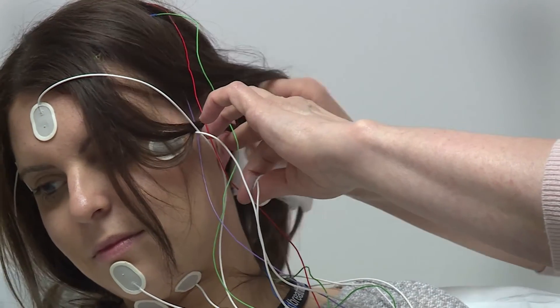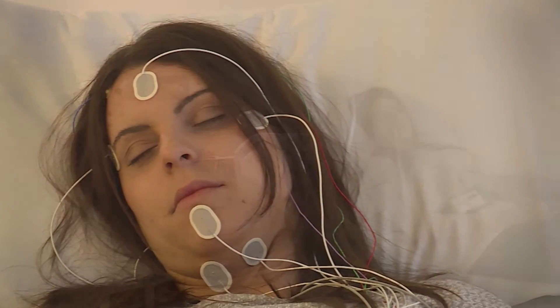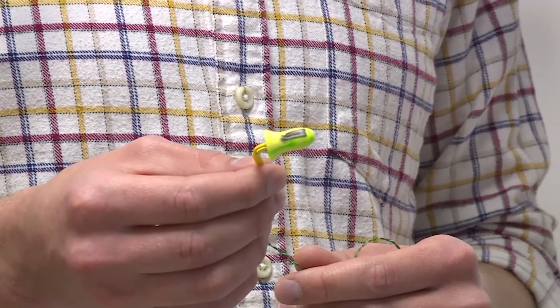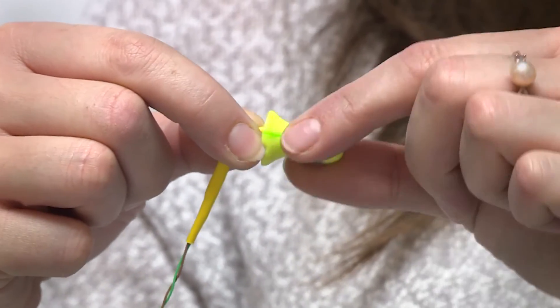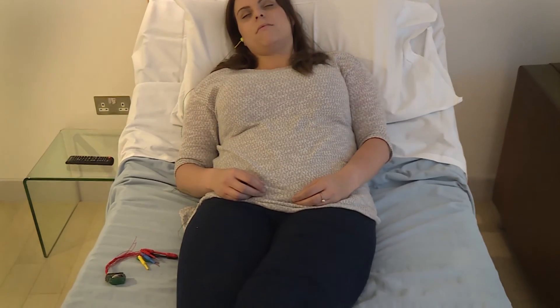One of the problems of sleep and ventilation research is that sometimes people find it a little bit uncomfortable and find it difficult to sleep. So what we have to do is find a way of making them comfortable. By working with the signal processing team at Imperial College, they've developed a little electrode that goes into the ear, and that electrode can measure the brain activity from the inner ear canal, which is not the same as the brain activity on the top of the head. It's much easier for the patients — they can do it themselves and put the electrode in, rather than us having to stick all the wires on the head.